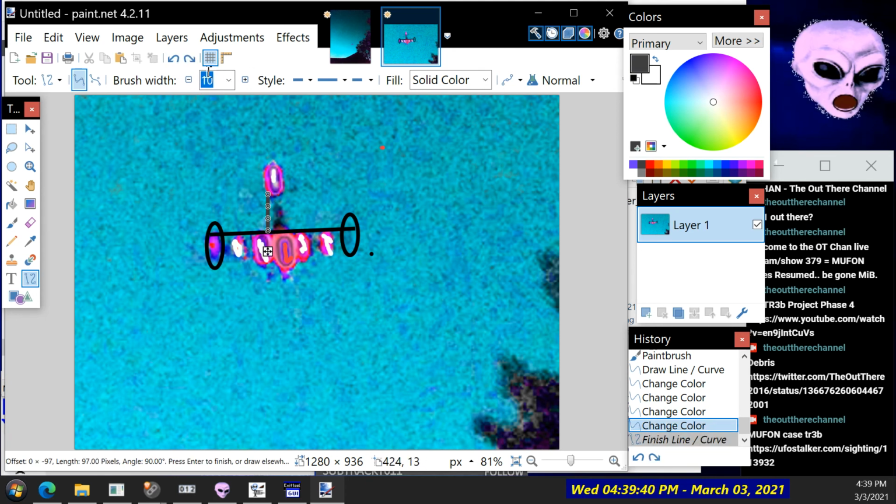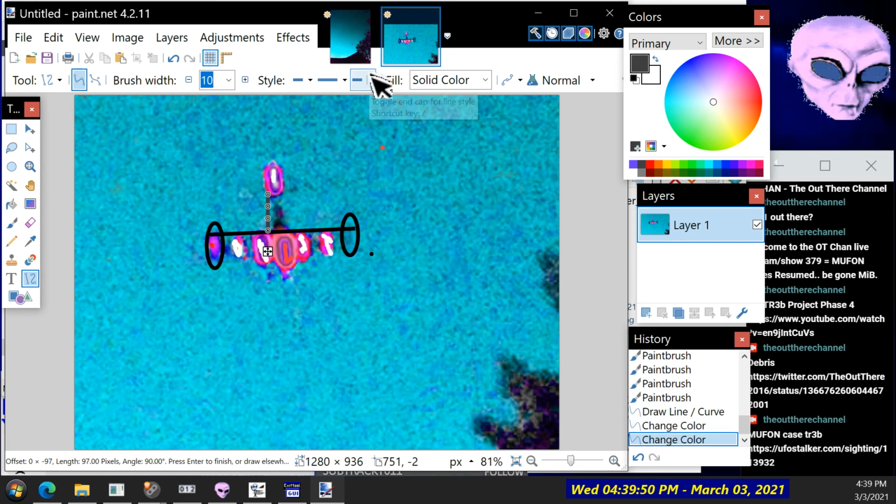Although I haven't drawn it properly. Let's change my colours right back. So it looks like a fuselage going that way. Triangle shape, you see.